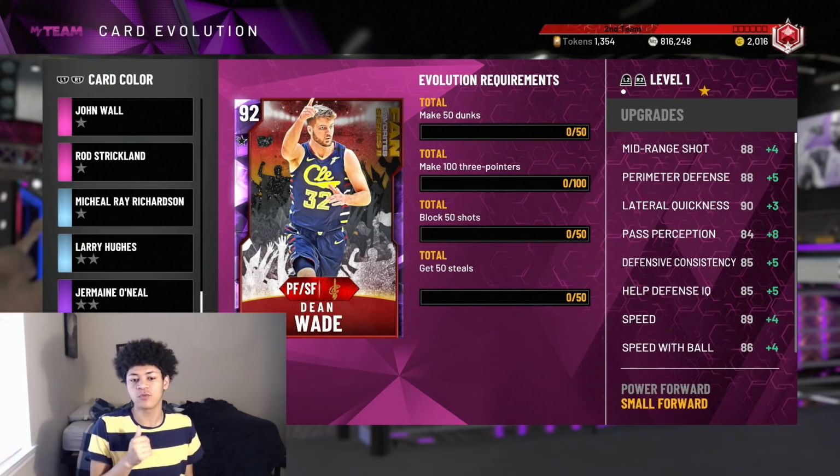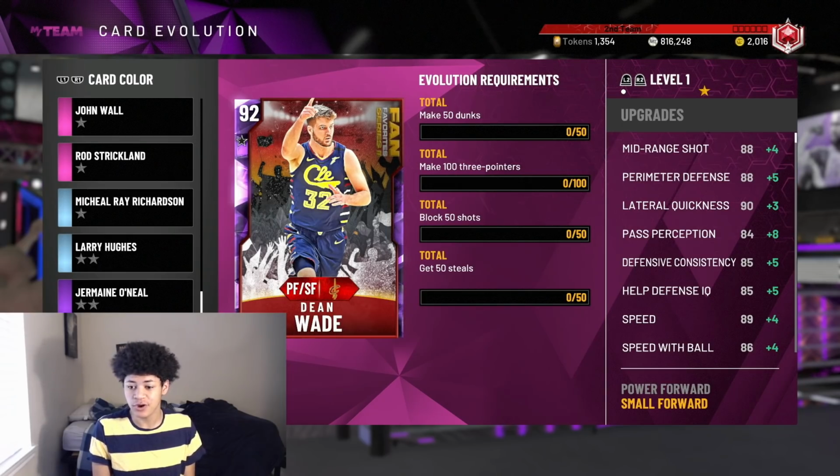The Evo requirements right here for this card are pretty tough, guys. You have to make 50 dunks, make 100 three-pointers, block 50 shots, and get 50 steals. This right here, I feel like, will probably take you around 7-ish hours.